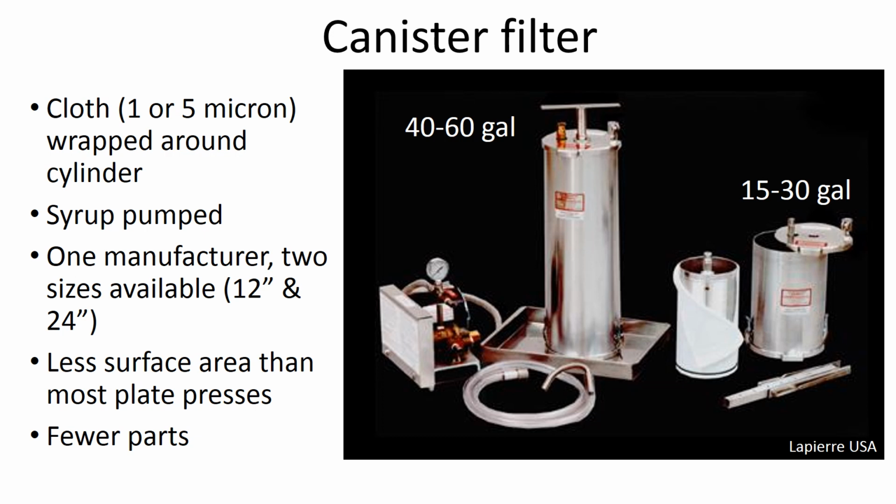So the canister filter is another type of pressure filter. It works in a similar way, except instead of papers, it uses a cloth that gets wrapped around a cylinder. In the lower right-hand corner of this picture on the right, you see a metal cylinder with a white fabric cloth being wrapped around it. That's the filter media. So instead of paper, it's a fabric. And what happens is the DE is added to the outside of that fabric, and the unfiltered syrup gets forced through that, which then ends up having filtered syrup on the inside.